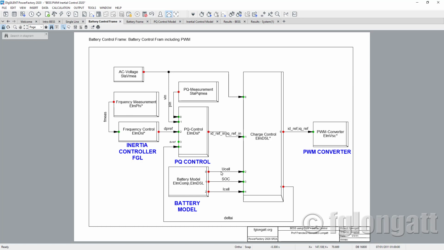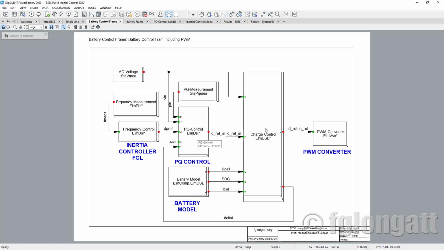In this case, we are collecting what we call the voltage from the pack, the current from the battery, the state of charge, and the reference signal for DQ currents is coming from the active and reactive power controller. This controller is a feedback control, it's a closed loop control. As you can see, there are PQ measurements in order to define if there is any deviation between the actual active and reactive power production and what the reference is from the active and reactive power.